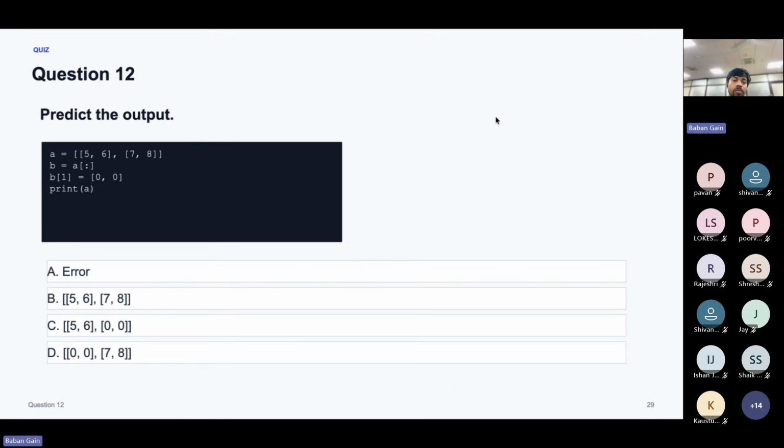A is 5, 6, so a 2D array, with 5, 6 and 7, 8 as the two rows. And I am doing a shallow copy. Then I am modifying B of 1, the second element of B.